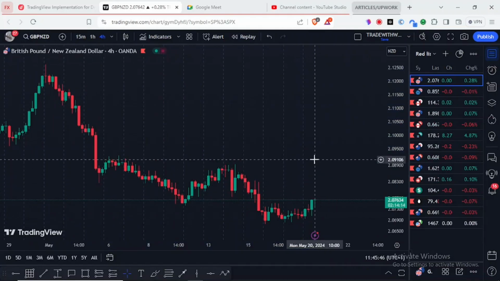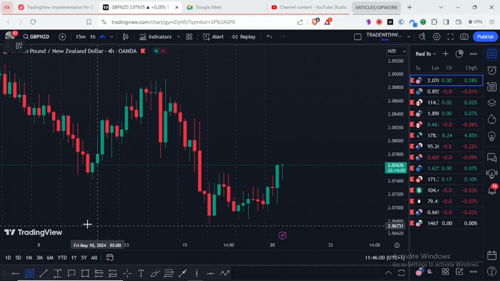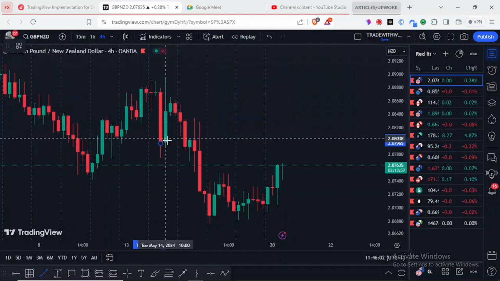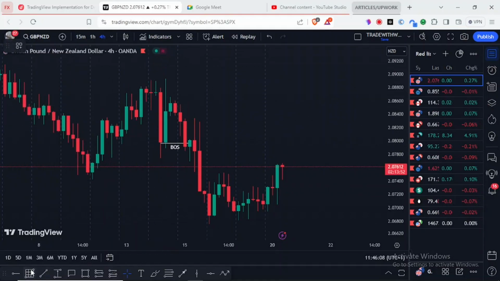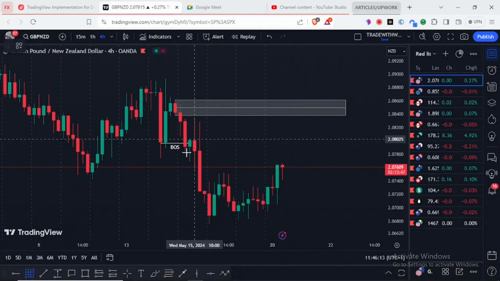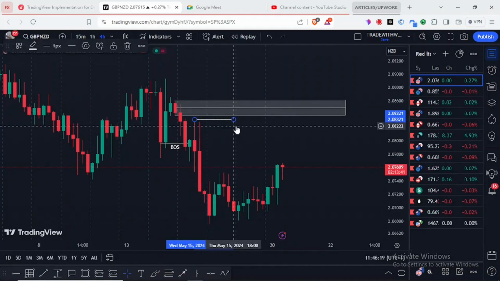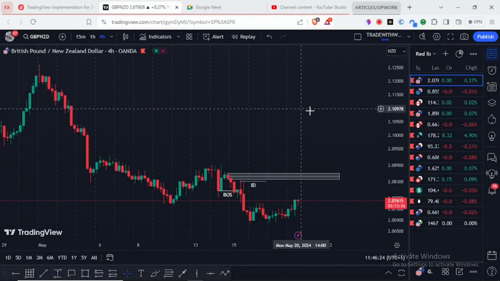So that means I'll be looking for a supply zone to trade off from, because supply deals with sales and demand deals with buys. All right. Supply deals with sales, demand deals with buys. I'll be looking for a supply zone with the use of the breakout structure, right? So I'll be using just that breakout structure to get my supply zone. I'm using that breakout structure to identify this supply zone and also identify this. Not really a supply zone, so I'll use this as inducement. That means this supply zone is a high probability supply zone because of the inducement.